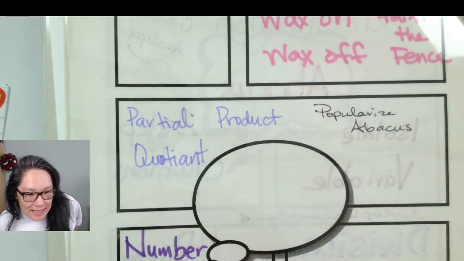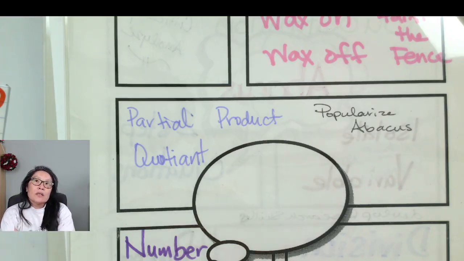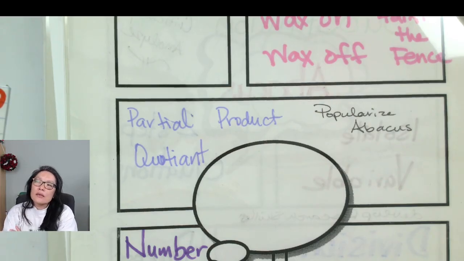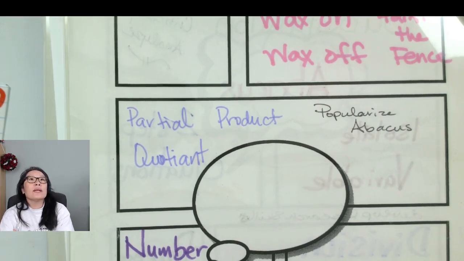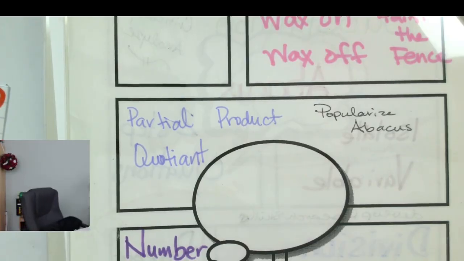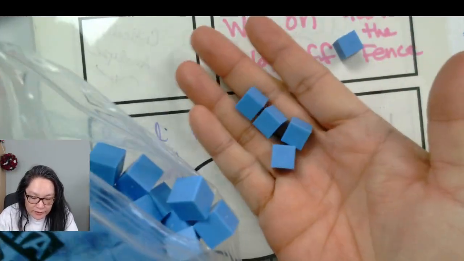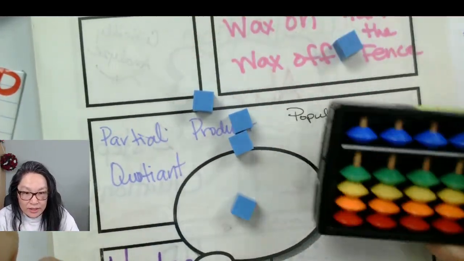I articulate it as implicit learning versus explicit learning. Okay. I don't know. I mean, if you really think about it, we do have a lot of manipulatives. I only have a few, but we do have a lot of manipulatives. And so why are we using this as opposed to this?